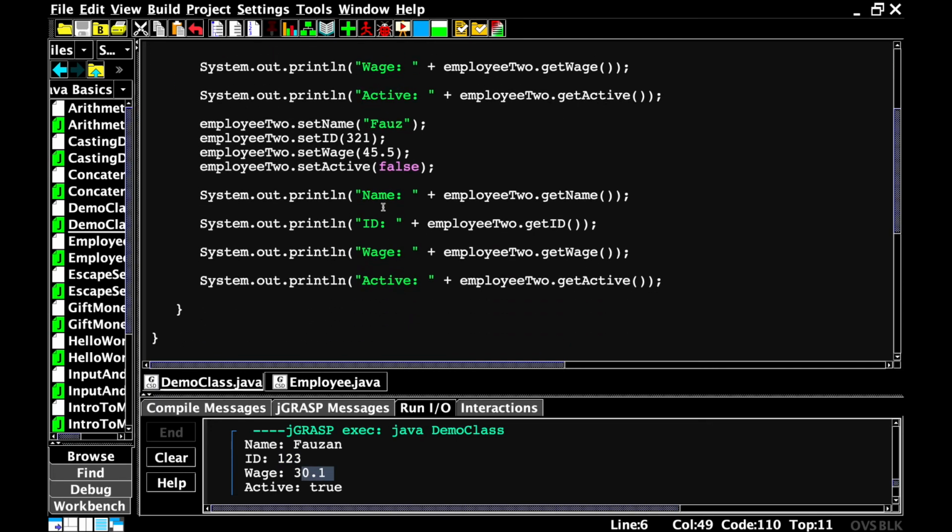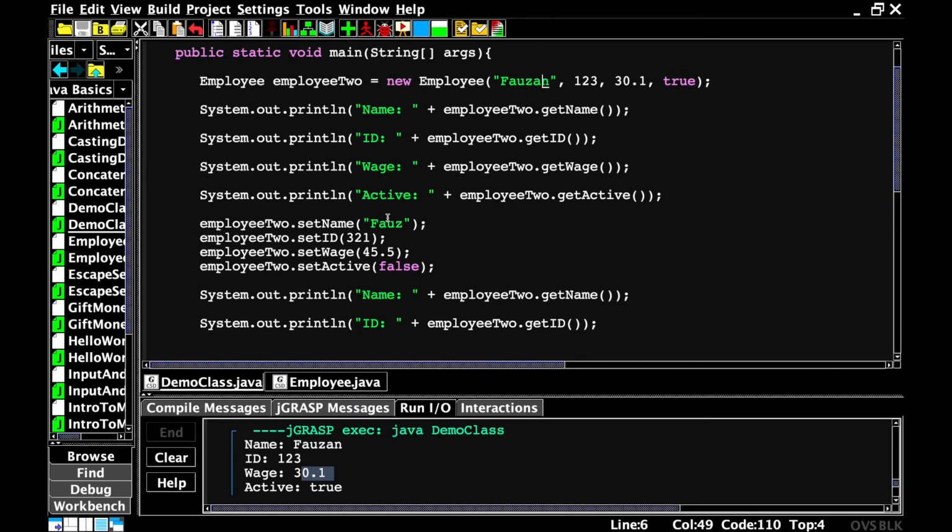But then we utilize mutator methods, and then we change every single one of the instance variables. So it's no longer foson, it's no longer 123, it's no longer 30.1, it's no longer true. It's now fos. Our employee ID is 321. We have a wage of 45.5, and we're no longer active in the company.